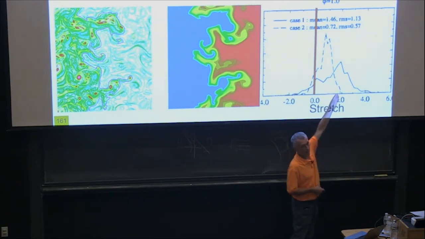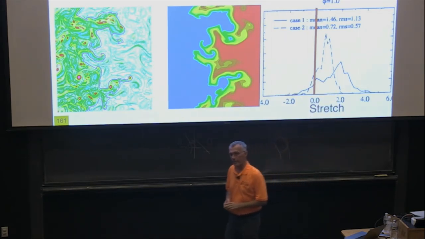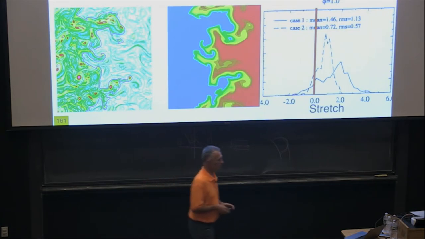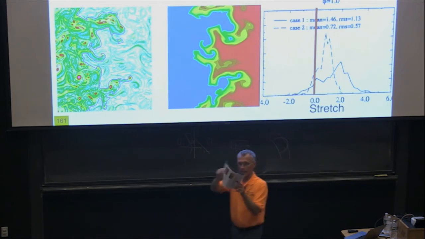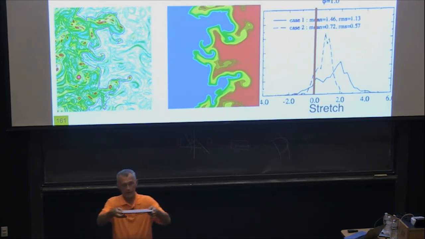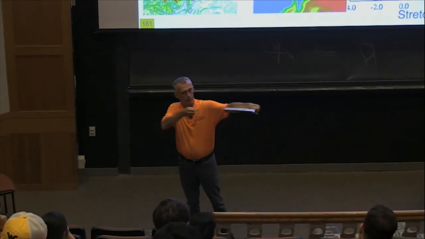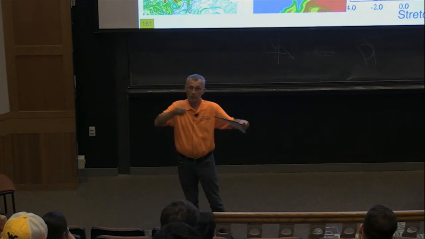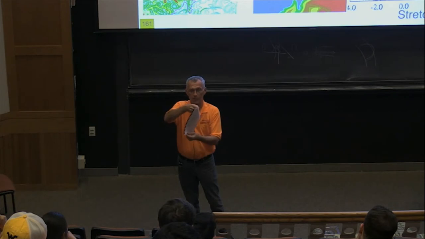So, for example, the PDF of strain has this shape for many flames, and it is shifted towards the positive values. And that's also a very interesting point, which tells you the following thing. If you put a flame in turbulence, this flame will take all kinds of shape, but when you pull on it, that means when you try to stretch it, it is stable, because this is a stable configuration. The more I pull, the more surface I have. But you can also have the other situation. You can have a negative stretch. If I'm trying to stretch this flame negatively, if I push on it, it will not stay like this. It will go in the other direction.